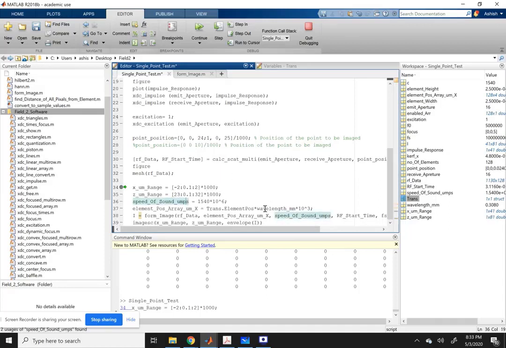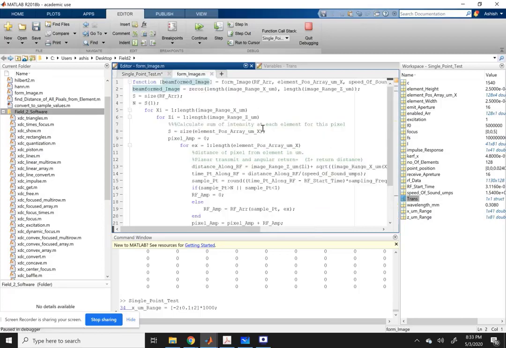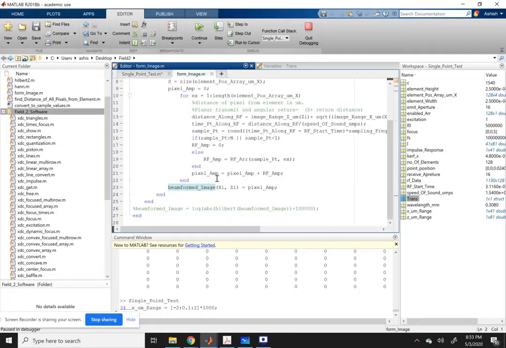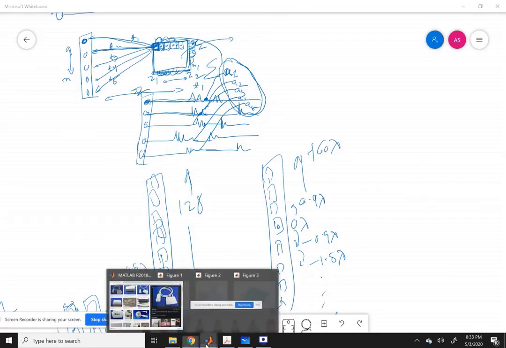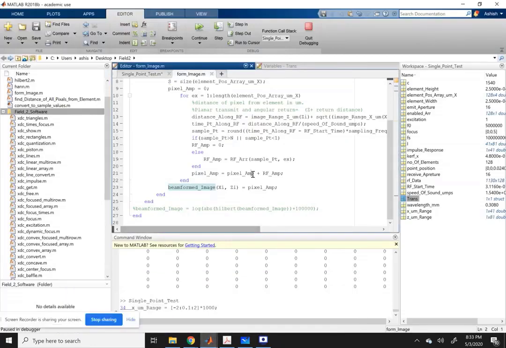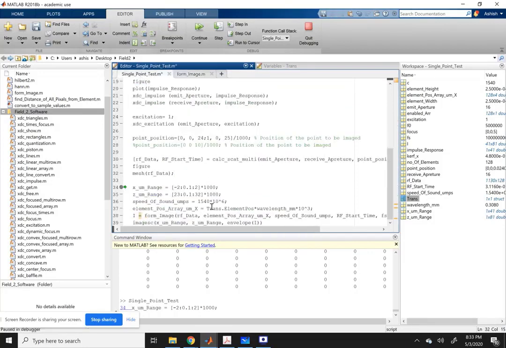And then we can call this function which I had written. I strongly recommend that you go through this function and try to understand how this really implements the same logic as was explained here, for each element. And then this reconstructs all the RF lines to form a single image. Now that single image is stored in I.